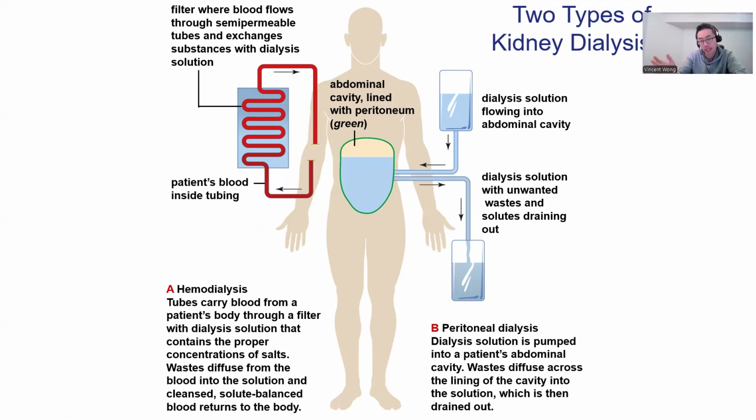You cannot live without the kidneys. If you don't filter out the toxin from the blood, then they build up in the blood and you could die from toxemia. Toxin that builds up in the blood. Emia is blood, right? Toxemia is toxin in the blood. So there are two types. Basically, in hemodialysis, the person would have to take the blood out of the body and it will go through a dialysis machine that has solution that is designed to draw waste product out of it, and then it's going to go back into the body.